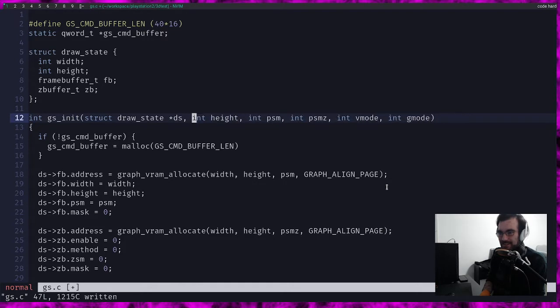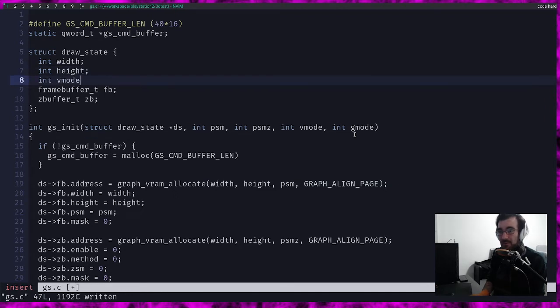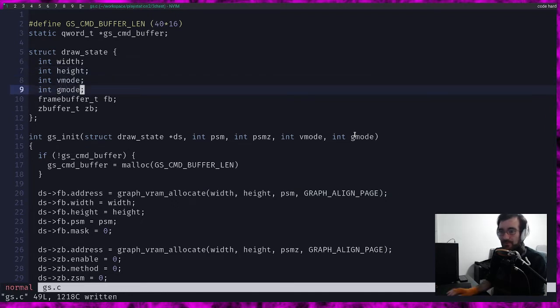PSM and PSMZ I think can happily, I mean, these are actually stored in the frame buffer. I feel like width and height is something more universal than just what our frame buffer is about. And V mode and G mode, yeah, that's actually probably something we want to store as well. So let's say int V mode, int G mode. Cool.